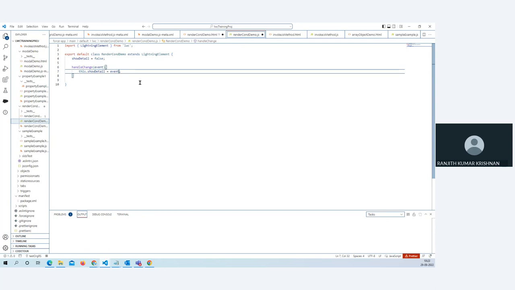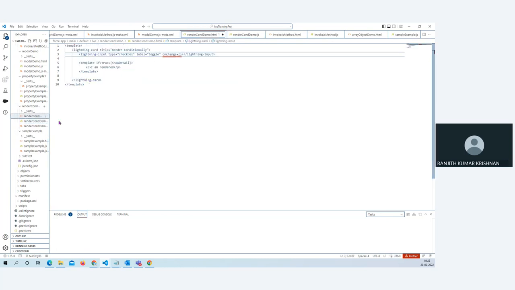You remember the event, how did you use to get the input? event.target. There's a property called target. Okay. And in the case of checkbox type, we have the property called checked. So this is the property that will hold the input from the checkbox input type. You get my point?